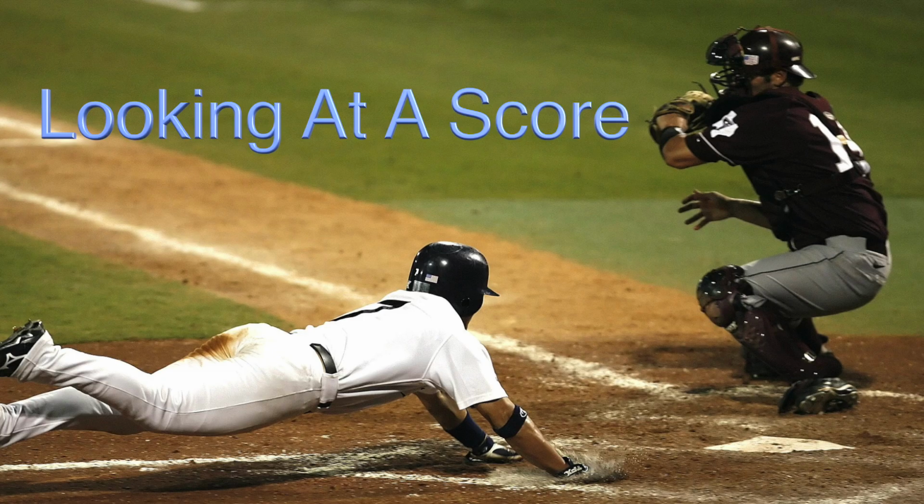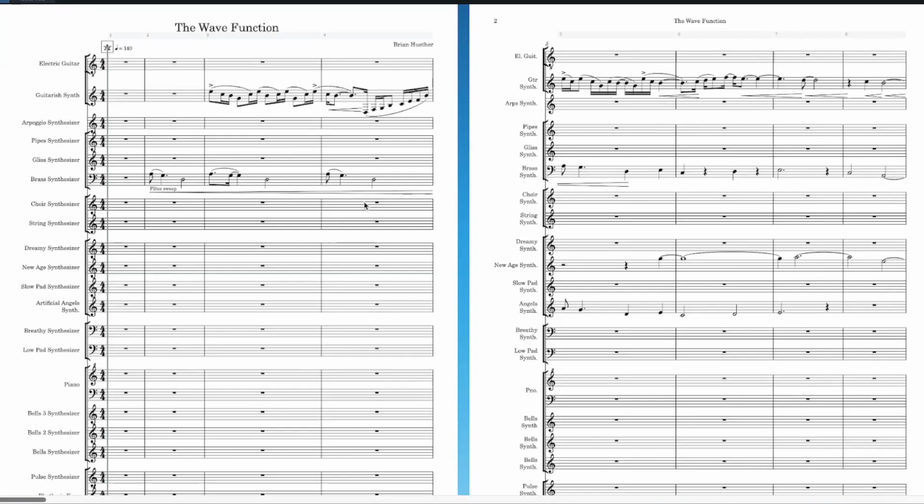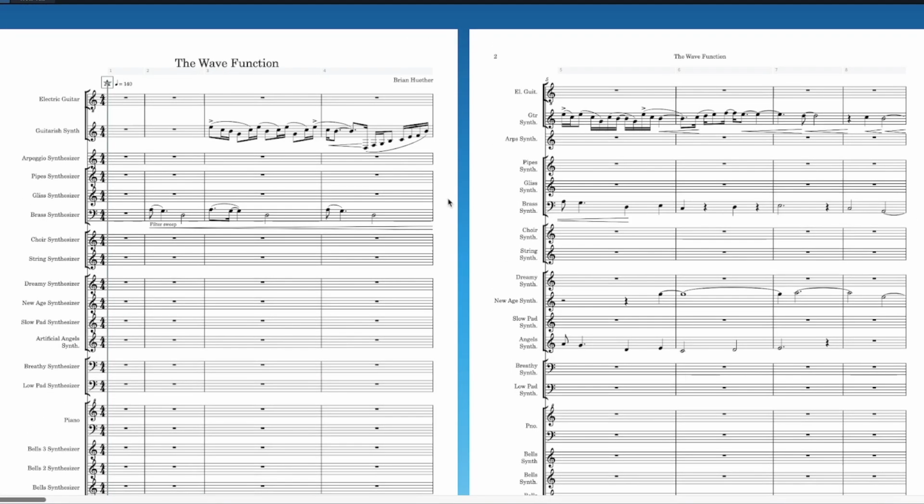So I'm going to show you how this looks on the score, just to give you some extra motivation on how we're arriving at this kind of thought process, this coloring scheme. Now I'm in Steinberg Dorico. This video series doesn't require that you be able to read music. I know a lot of people get afraid when they see musical notation like this, but don't get spooked by this. I'm just going to talk conceptually about how arrangers and orchestrators can gather a ton of musical information just from looking at this kind of version of music, and how we're going to do something similar in the DAW afterwards.